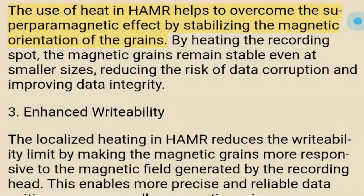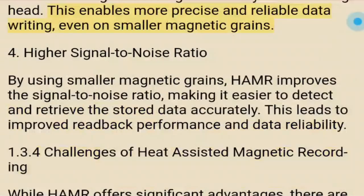2. Improved data integrity. The use of heat in HAMR helps to overcome the super-paramagnetic effect by stabilizing the magnetic orientation of the grains. By heating the recording spot, the magnetic grains remain stable even at smaller sizes, reducing the risk of data corruption and improving data integrity. 3. Enhanced writability. The localized heating in HAMR reduces the writability limit by making the magnetic grains more responsive to the magnetic field generated by the recording head. This enables more precise and reliable data writing, even on smaller magnetic grains.